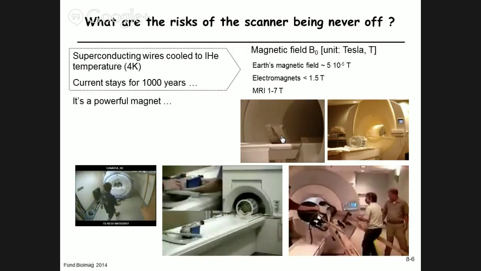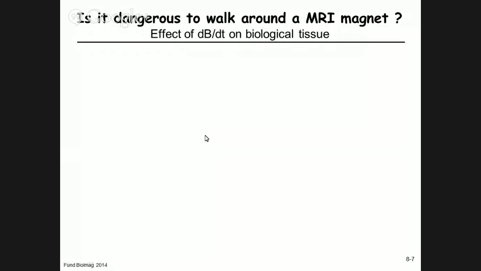Okay, so this is a bit like being in danger if you walk down these stairs here and take every fourth step. If you don't pay attention, you'll fall and break your neck. Here, if you don't pay attention and we don't screen you for magnetic objects, be it a pen, be it a paperclip around the magnet, then there is a risk of an incident. And that's why you have all these intimidating warnings around an MRI magnet.